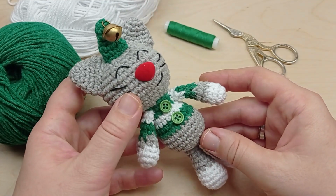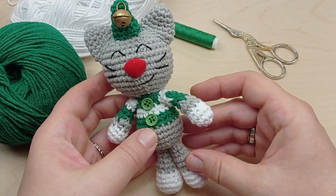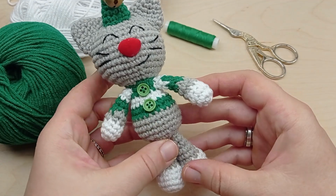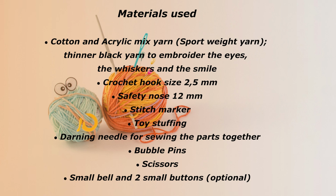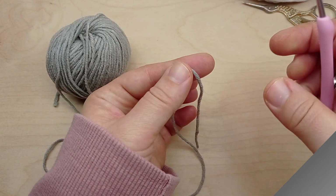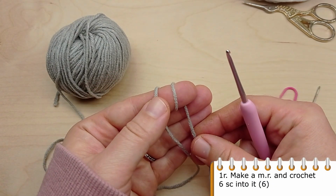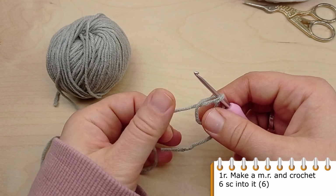I've used sport weight yarn and 2.5 millimeter crochet hook. Let's get started. First, we are going to crochet the head. Use gray color yarn. Make a magic ring and crochet 6 single crochet into it.